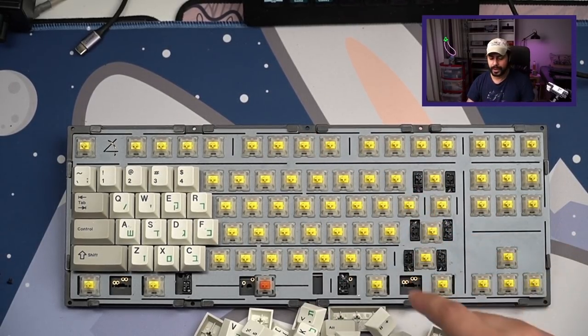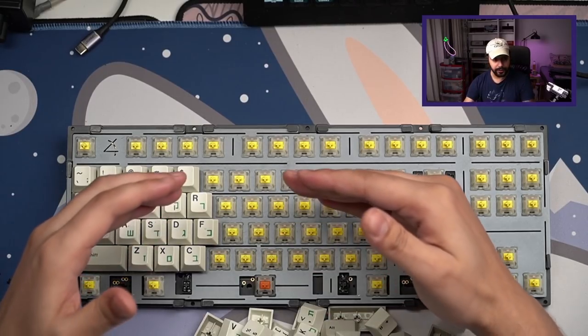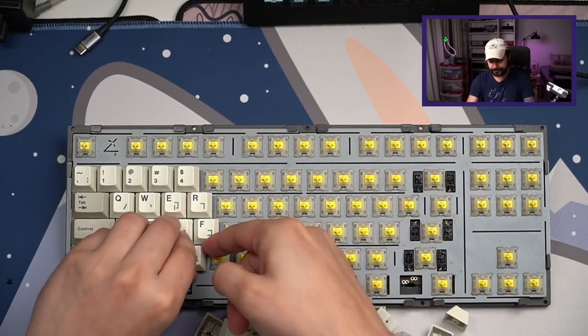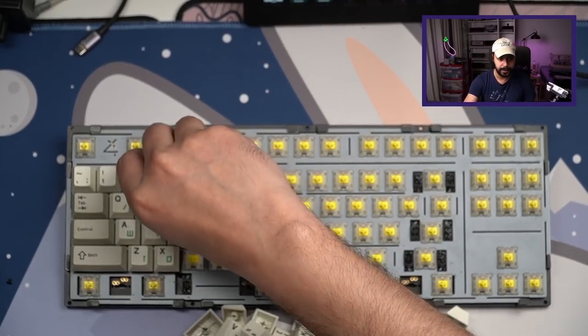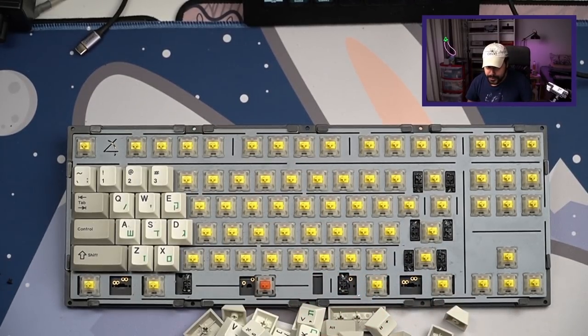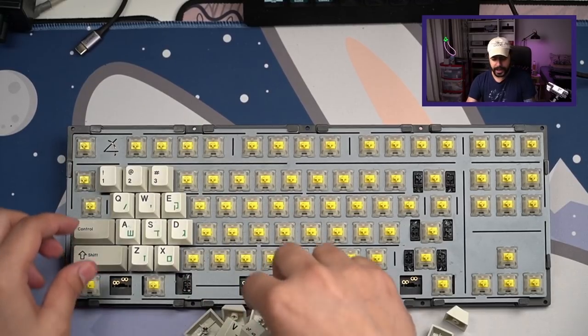Or the cable channel thing, where you can obviously hear a deep cable channel and it really messes with the acoustics. It sounded good. It sounded homogeneous. The only thing is, as you get lower in the board, the sound gets a little bit deeper, which for spacebar enthusiasts, which is all of us, by the way, we are going to enjoy that.